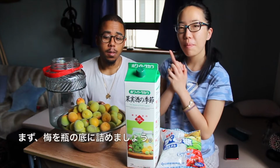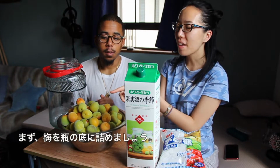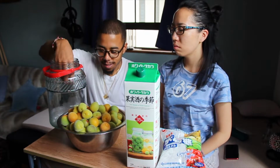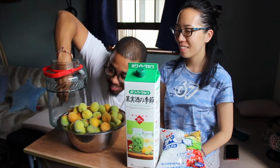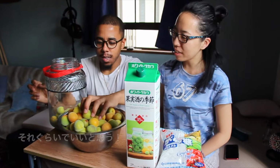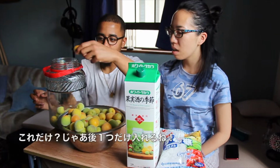So, what are the first steps? First step is to put ume at the bottom. Gentle. Okay. This is taking too long, we'll just dump it all in there. Okay, that's about it, I guess. That's it? Yeah. One more for good luck.